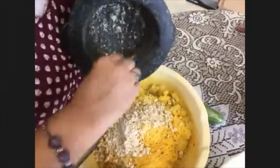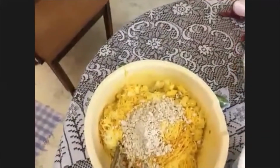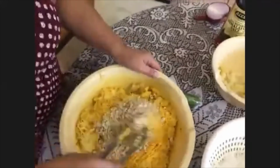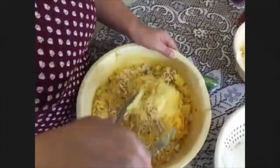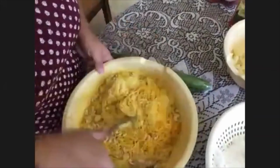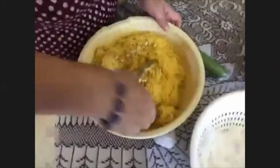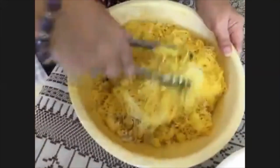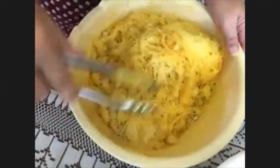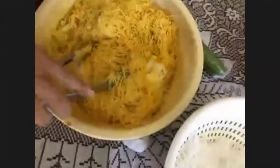Okay, so we had the noodles, potatoes, salt, chili powder, turmeric, garlic. Now I'm going to mix in the peanuts. For the crunch, you can really hear it. You can actually hear the peanuts clanging against the bowl. Okay, so we have this. Now we're going to add in the onion, okay?